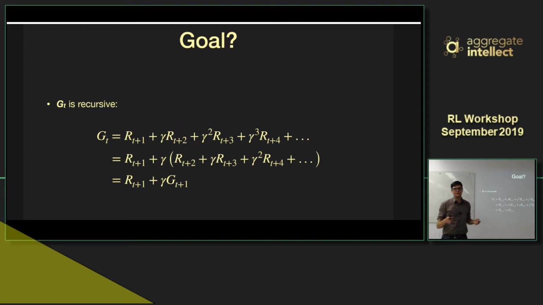Say you play a game and you play 100 steps, and at the very end you win the game and get 1,000,000 points. If you don't discount the future, then the reward of all your actions is going to be 1,000,000. You wouldn't really know which action actually led to you winning. So the final reward is going to override all the other rewards. What you want to do is know which action is going to give you the reward.